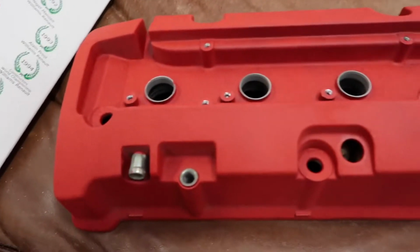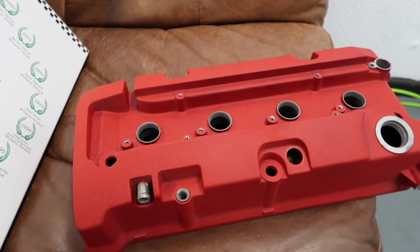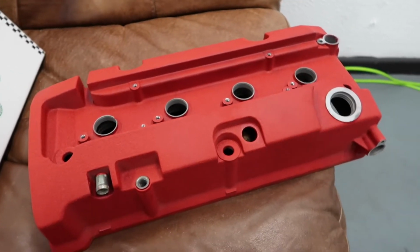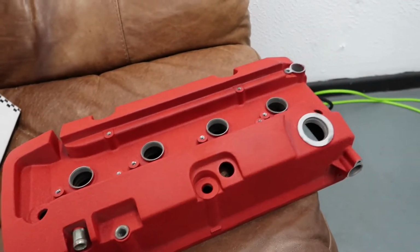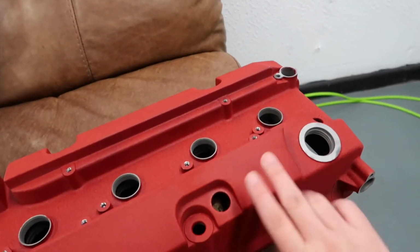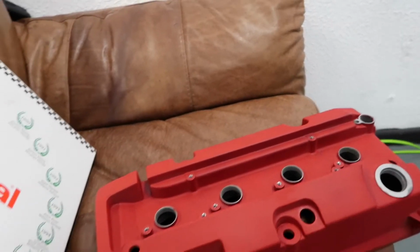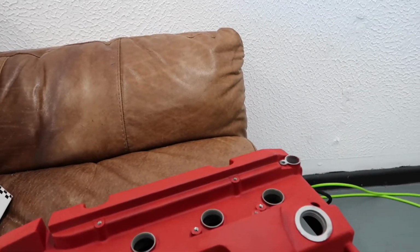So this is just my rocker cover which I've bought for the S2000. Like I said, Michael at Type 2 gets them refurbed. You really are supposed to give him yours, and then he will give you a nice painted one. If any of you guys watched the challenge that me and Ryan did, where we were seeing who could do the best wrinkled rocker cover, I'll put it up above, and it was awful.